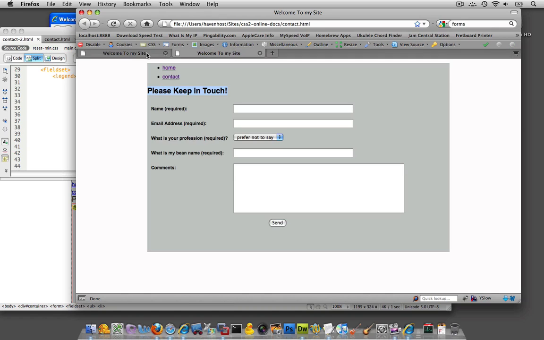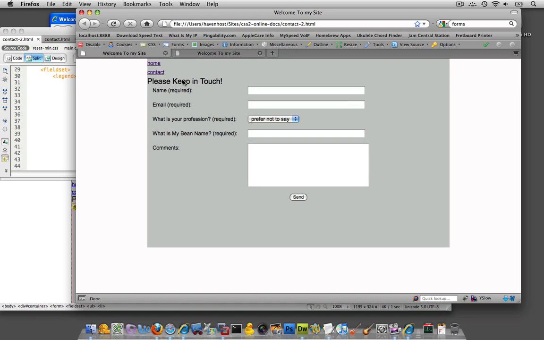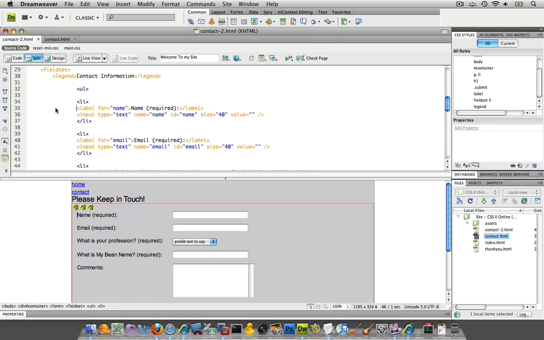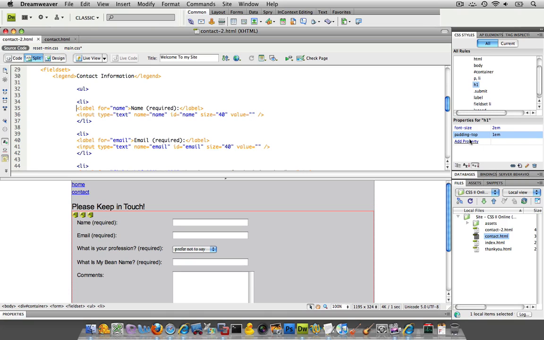Not bad. And the only thing, look, pretty simple over here. We just need to add a little bit of padding to H1 top and bottom to give it a little bit of breathing space, and that's no problem at all. Padding top, we'll say 1 em, and then bottom, we'll give it the same.